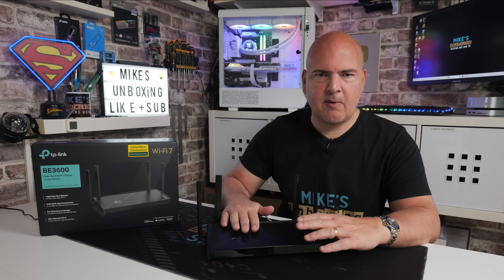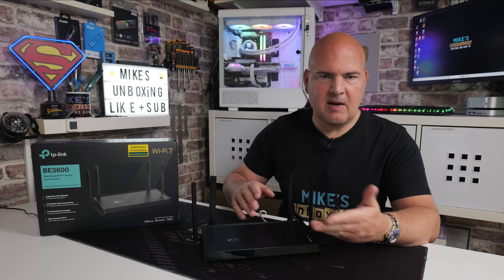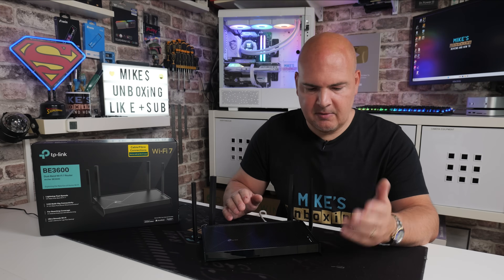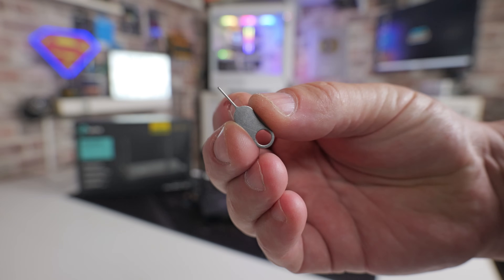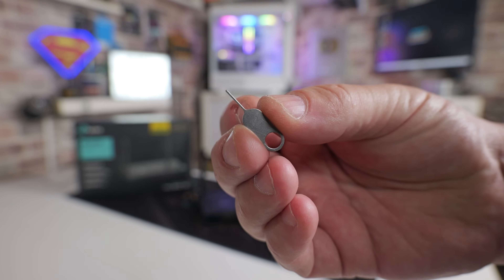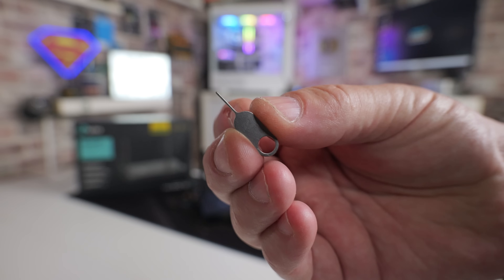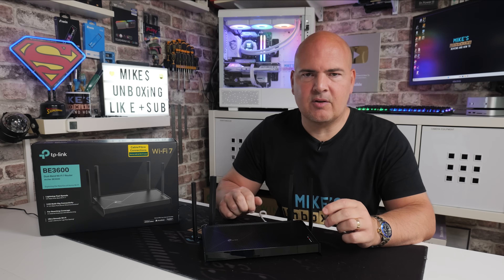You will need to have the device powered up using the wall plug, and potentially you can have it connected to the internet — that's entirely up to you. You will also need a small tool to actually depress the reset button, so I'm going to use one of these SIM eject tools. These are absolutely fine, but you can use anything small enough to gain access to the reset hole.